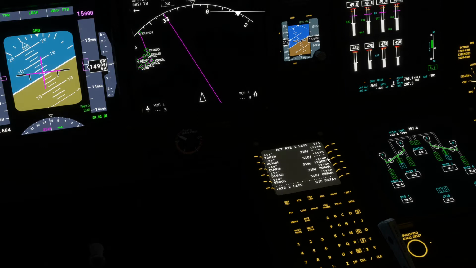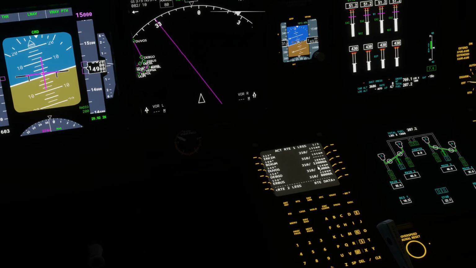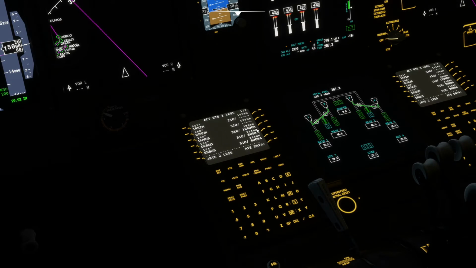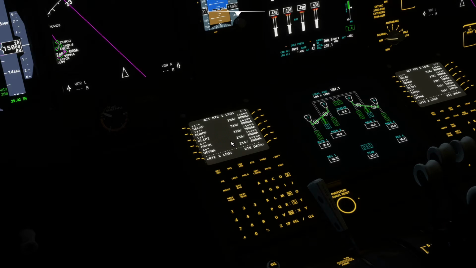Now these numbers on the side here, the far right ones, the big ones, these are going to be the altitudes you're going to be setting in your autopilot panel right here. So 12,000A means 12,000 above. If it's just 12,000, you want to be at 12,000 at this waypoint. If it's 12,000A, you want to be 12,000 or above at this waypoint. I'm just going to go to 12,000. So at Duvos, we're going to want to be at 12,000. Deadgo 8,000, and then 8,000 all the way up to Ulipi, when we're going to want to be at 3,000 or above. So we'll start descending once we get to Dunop down to 3,000 for Ulipi.